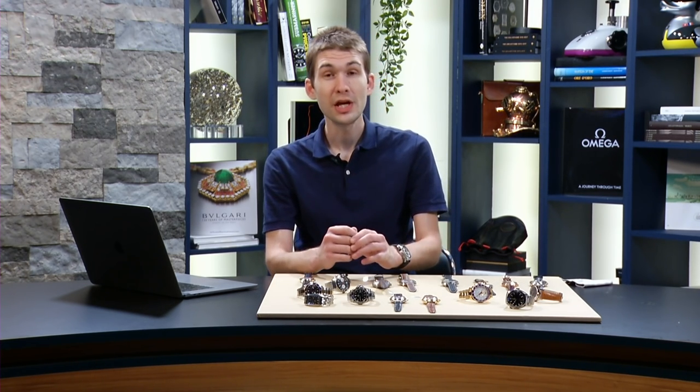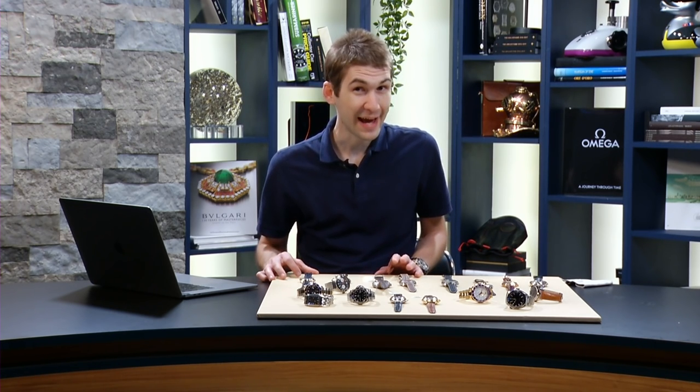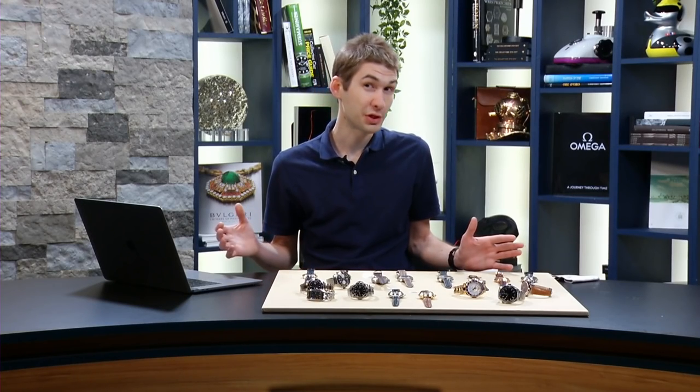I cannot overemphasize this. If you want to get the best value in tourbillon, minute repeaters, jump hours, perpetual calendars, equation of time — AP is the name. Look for one of the Schaefer-cased rectangular or tonneau-cased Schaefer jump-hour minute repeaters built by Renaud et Papi in the early 90s — that's the high complication division of AP. You can pick those up for under $50,000. A hand-finished, handmade jump-hour minute repeater. No joke. And that's just the tip of the iceberg. That's why I love AP and why I particularly love AP non-Royal Oak, pre-owned.